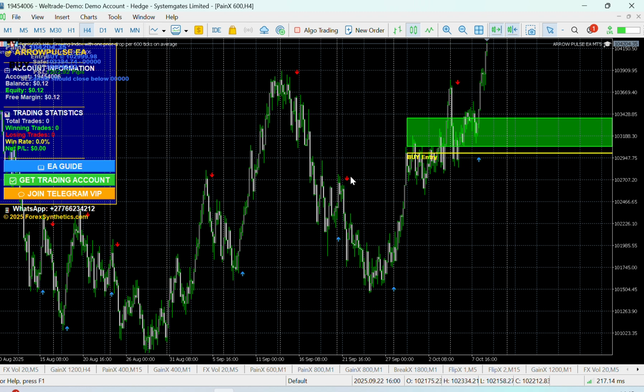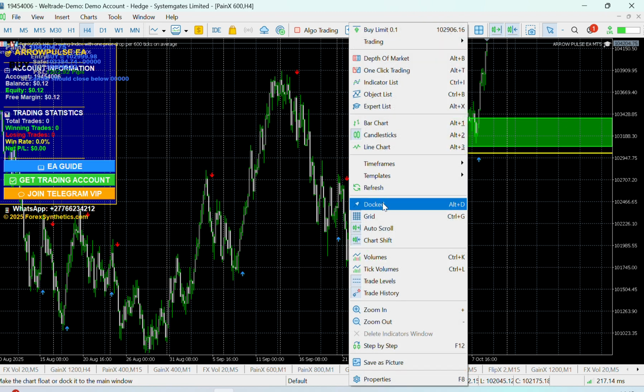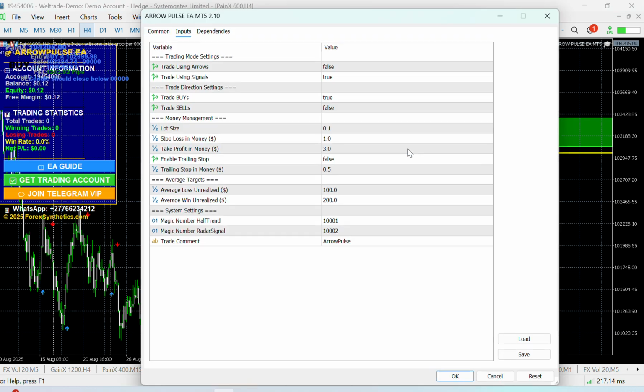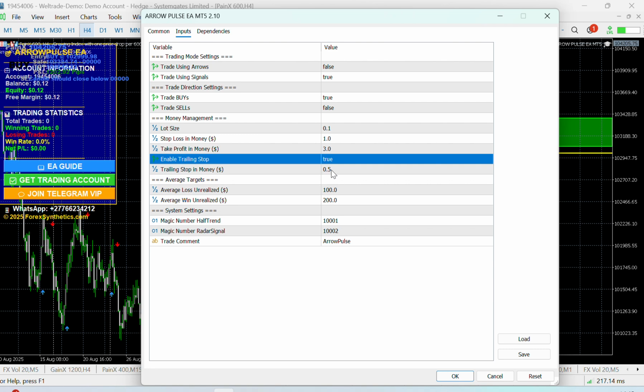So I will say, if you are maybe on 4 hours, use both the arrows and also the buy entry signals. And then under the settings, if you know that you'll be on a higher time frame, I will advise that under the stop loss, because the stop loss is in money, put something like, if you're going with the basic lot size minimum of 0.01, put something like 20 and a profit of maybe 100, and then put a trail of somewhere around maybe $5.